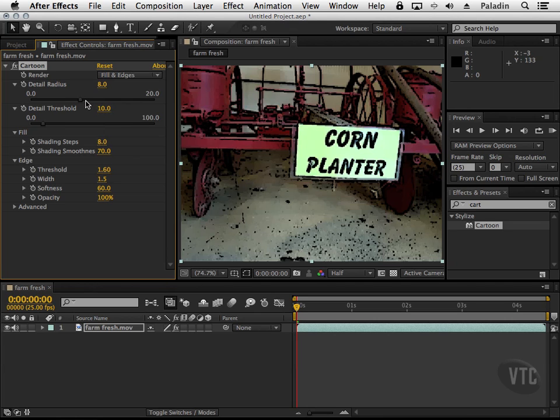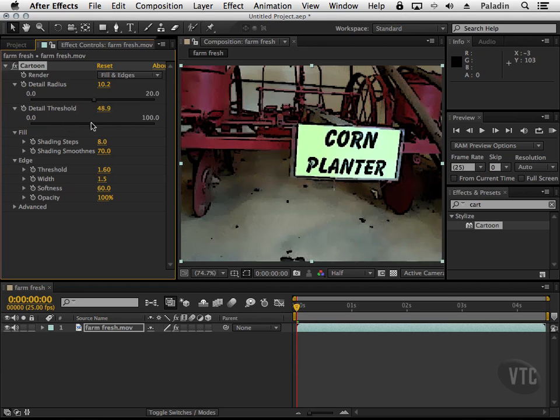Now, the detail radius simply determines the radius of the blur. That tells After Effects how many of the pixels it's going to average. So we can, for example, slide all the way to the left, or we could slide all the way to the right and change how many pixels it's going to blur. Now, this works in conjunction, of course, with the threshold. And this threshold will give us a bilateral blur. And this blur is going to either decrease or increase an area where an edge is very prominent. So it will look at where there's an edge and determine how much of a blur to apply.